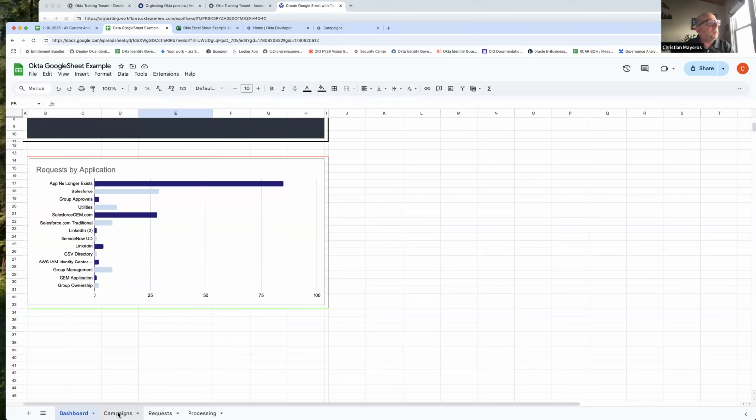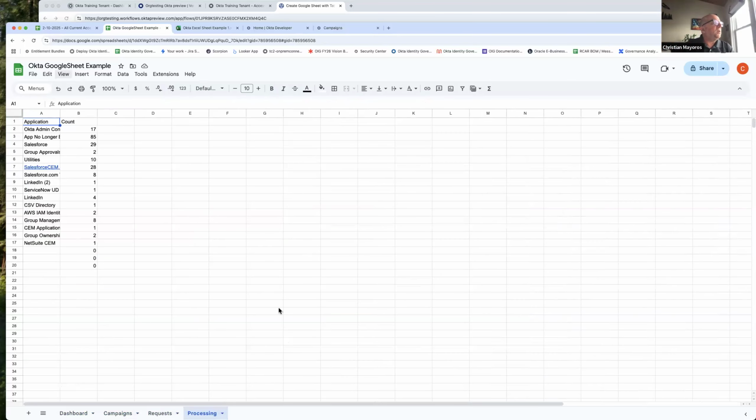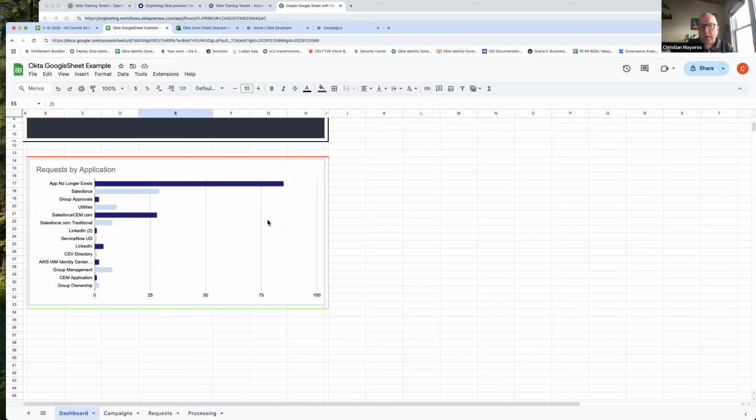In this case, I'm using the API to pull a list of campaign data. I'm pulling the list of request data. And then I'm also using the processing where I'm building a formula and pulling in all those values from those other sheets. Those values, for example, are what are being referenced in this chart.